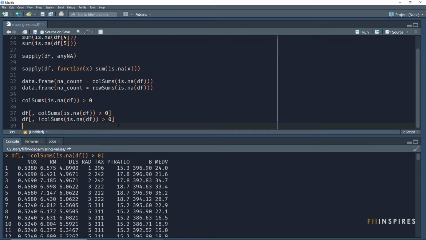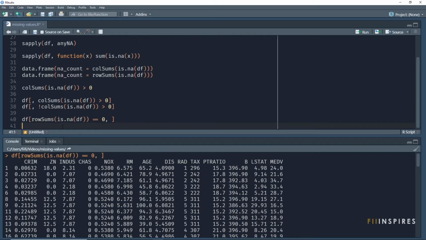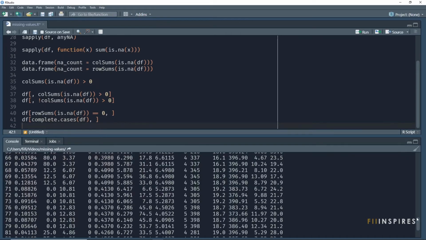In most data analysis tasks, our interest is to work with a complete subset of the data, that is, the rows with no missing values. And with the help of the rowSums function, we can filter for those rows. There is a function from the stats package called complete.cases that is usually used to achieve the same result.